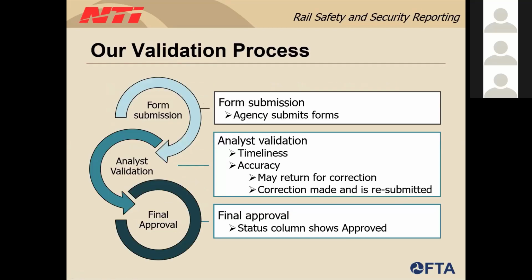How do we validate your data? SNS 40 forms are read by the analyst to compare the event description against the data points. In addition, all forms are periodically run through various system validation processes to look for common issues. If the analyst has questions or requests corrections, the analyst typically returns the form or report to the agency, but may also call or email reporters. Once corrections are made, the analyst reviews the form for accuracy and approves the form.